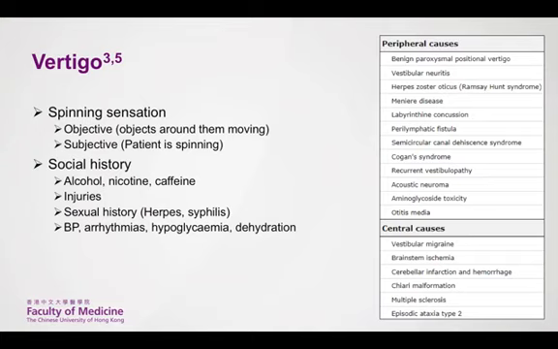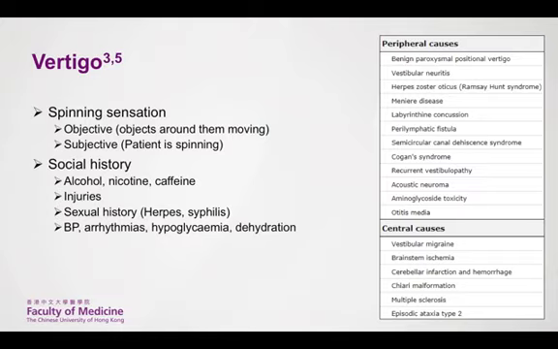Social history should be evaluated, as many factors can precipitate or worsen dizziness and vertigo, such as using alcohol, nicotine, or caffeine. Current or prior history of illicit drug use, sexual history, traumatic head injuries, cervical trauma, depression, anxiety, and other conditions like blood pressure alterations, arrhythmias, or dehydration should be noted, since all can manifest as dizziness.